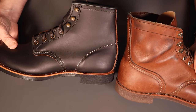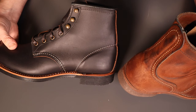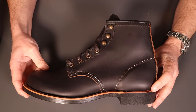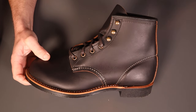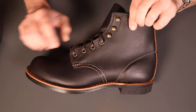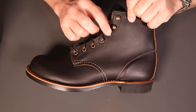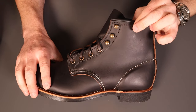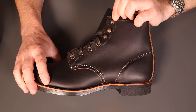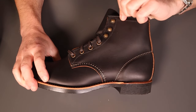On the Blacksmiths we've got an internal heel cap and a simple stay running up the back with a straight collar, whereas the Iron Rangers have a little more flourish - an external heel cap and slightly more detailing on the back stay. Keeping it simple and fairly business-like on the Blacksmiths. Then we've got the aged, antiqued brass hardware - quite nice, hopefully that'll polish up over time - and three speed hooks at the top. I always like speed hooks; they help with lacing and make things really easy.